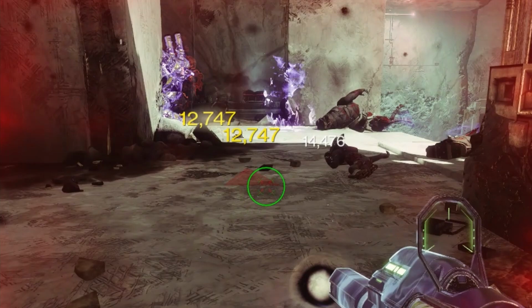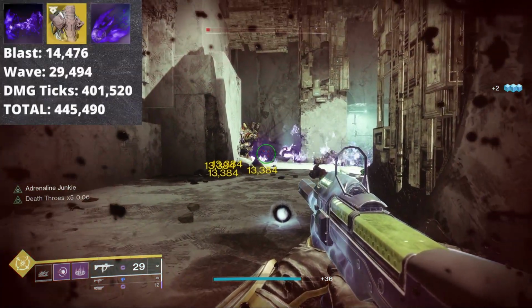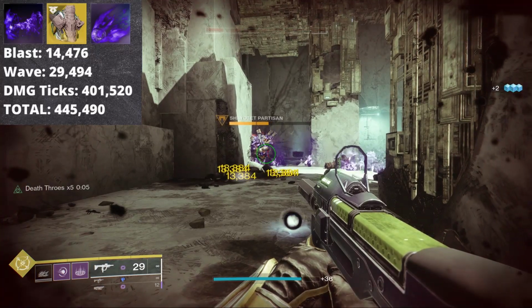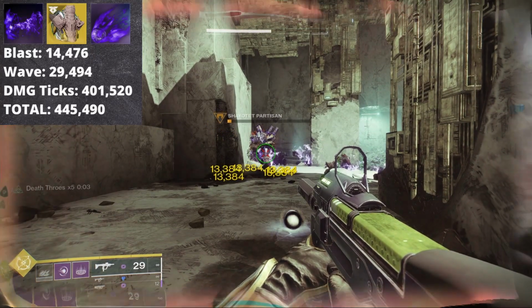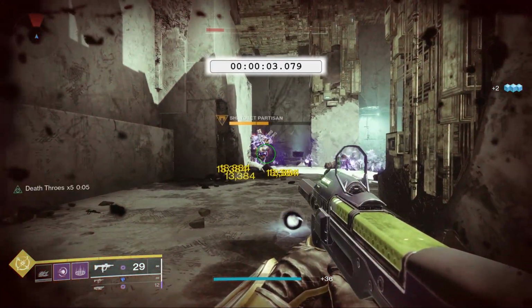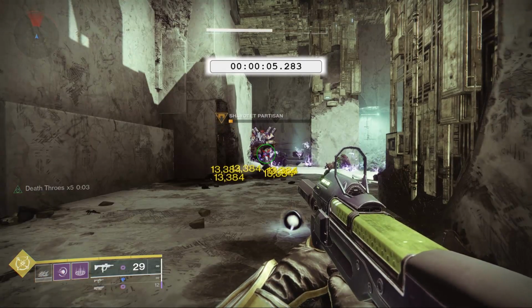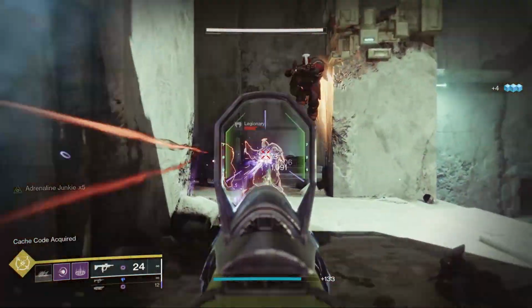On this grenade, when all of our ducks are in a row, the blast scores 14,476, the initial wave has split damage values at 12,747 apiece, and the damage ticks from the wall energy itself are registering 13,384 each. Add them all up and that's just over 440,000 points of potential damage that Carl could have taken. And I do say could've because Carl has just over 300,000 total hit points. His entire health bar is sucked away 5.6 seconds after the grenade's initial impact.